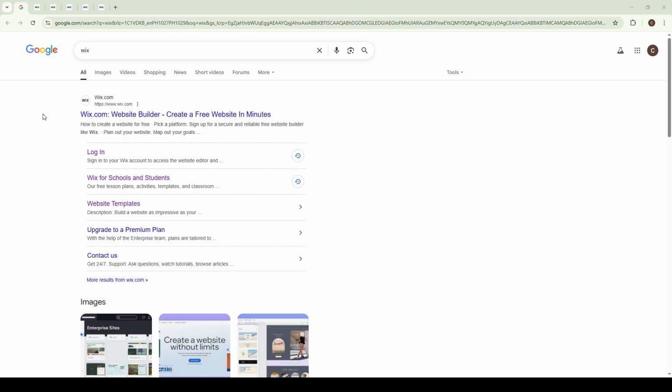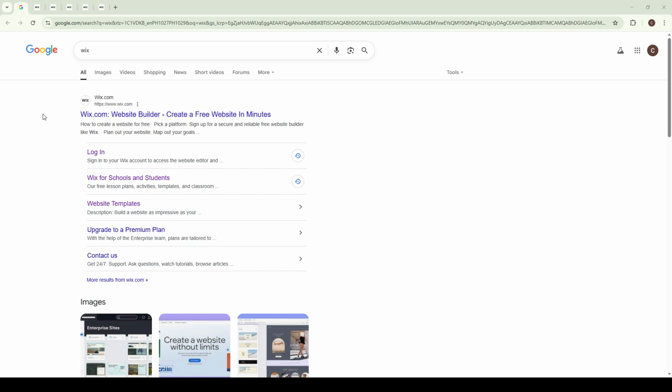Sometimes, as we dive into customizing our websites, we might make changes that we wish to step back from. Thankfully, Wix provides us with a simple and intuitive way to correct these oops moments. Let's walk through the process together to ensure your website remains exactly how you envision it, without any unnecessary headaches.